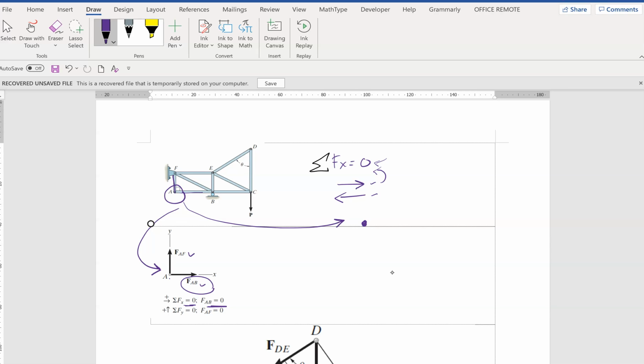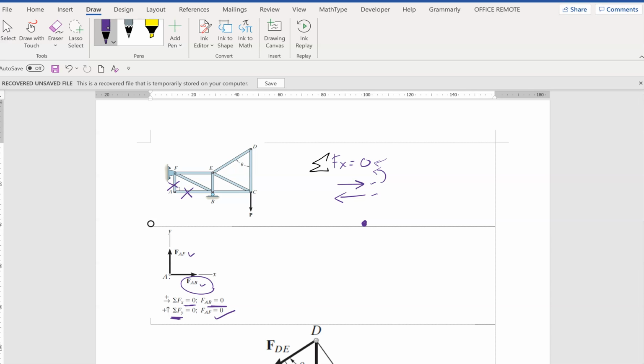Which means even without the presence of AB, this structure is actually stable, so you don't even need it. Remember what I told you about being an engineer, you have to optimize in your design. So this is actually redundant, and you can just remove that particular member. Likewise, you repeat the same thing for Fy equals 0, and the top one doesn't have a partner to counterbalance, so even without that, this structure will be stable. So I'm going to strike that out again. This structure will be very stable without this and without this.